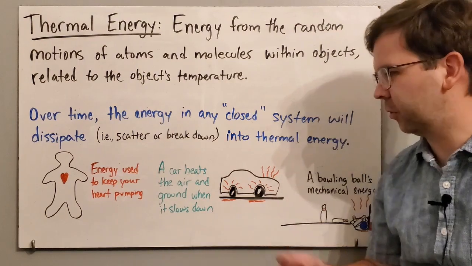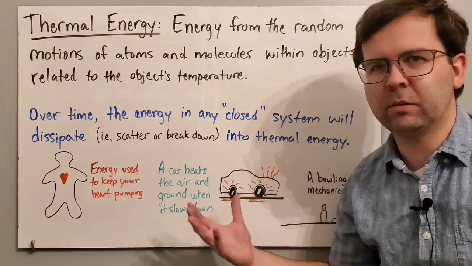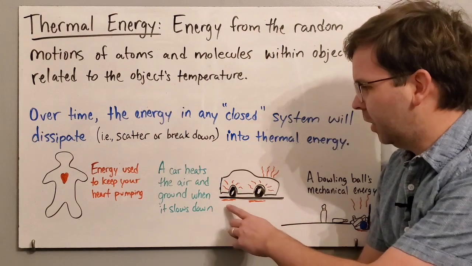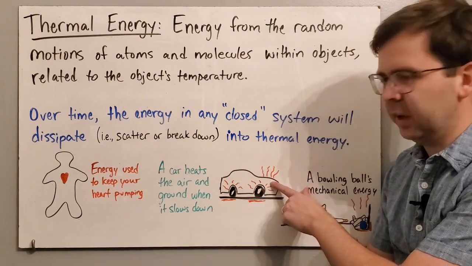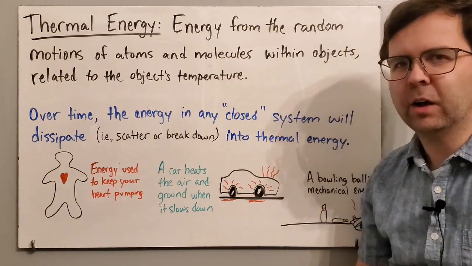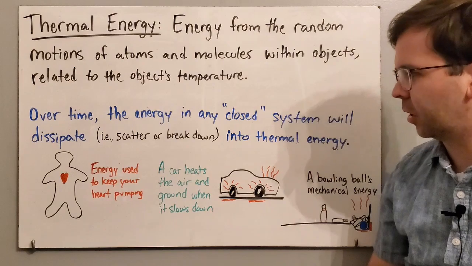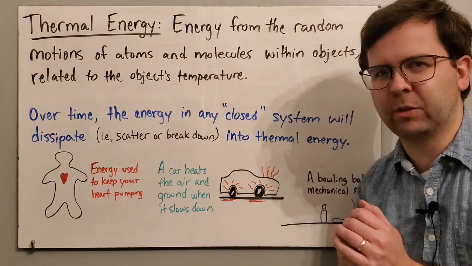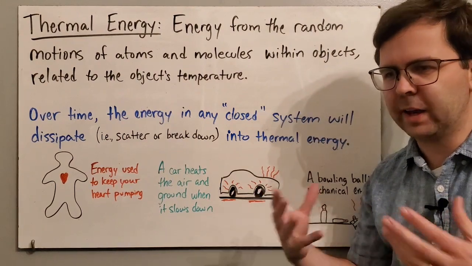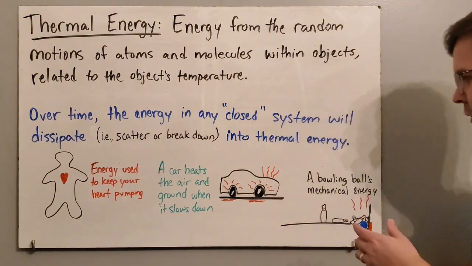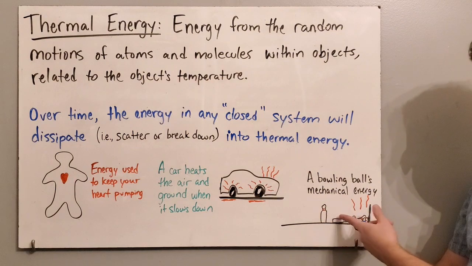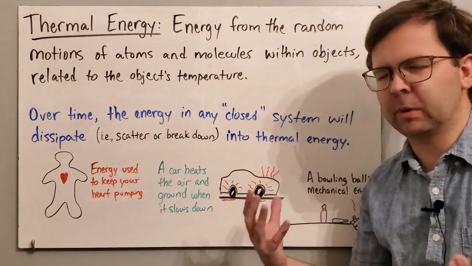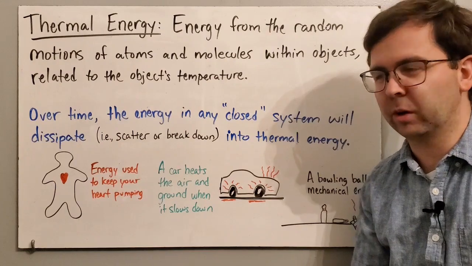When a car brakes and slows down, the energy of that car doesn't disappear. It turns into thermal energy in the wheels and the brake pads, sometimes on the road surface itself, or even the engine releases heat into the air. So all of those are thermal energy coming from a car. And then another, just kind of a random example, anytime you have a collision that takes place or something that hits the ground, that energy sometimes gets turned into thermal energy. So a bowling ball running into some pins here and crashing into the backstop, that turns all that mechanical energy from the bowling ball into thermal energy.